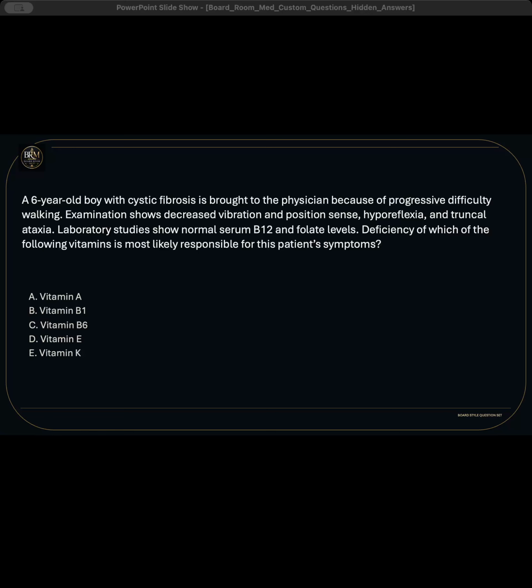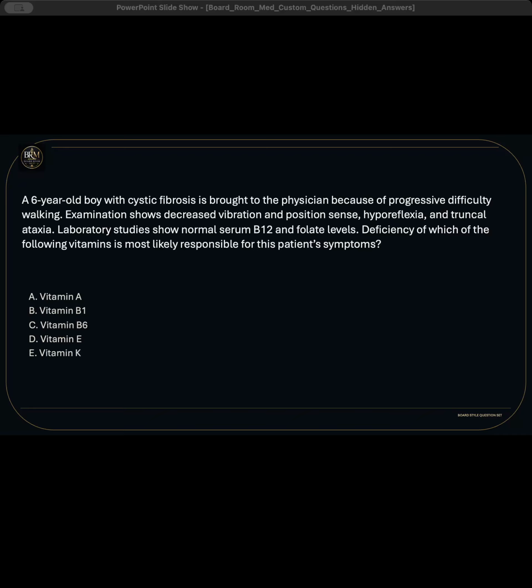So vitamin E is the answer, and it's one of the nutrients that is understudied. It's a fat-soluble antioxidant. It protects cell membranes from oxidative damage. So tissues with high lipid content, like nerves with myelin, are exposed to oxidative stress. So that's why you have that problem. Another one that has a lot of oxidative stress is red blood cells. So it is common to also see a hemolytic anemia with vitamin E deficiency. That's pretty high yield. So vitamin E deficiency, we have posterior column dysfunction, spinocerebellar tract dysfunction, peripheral neuropathy.